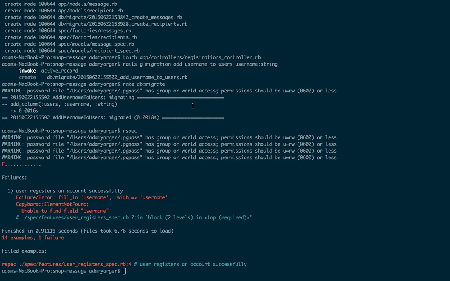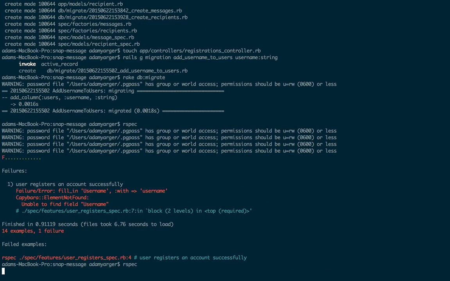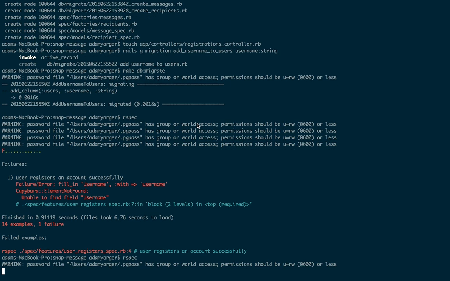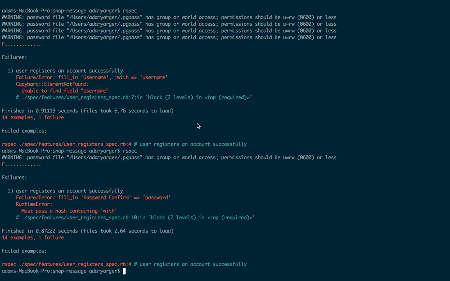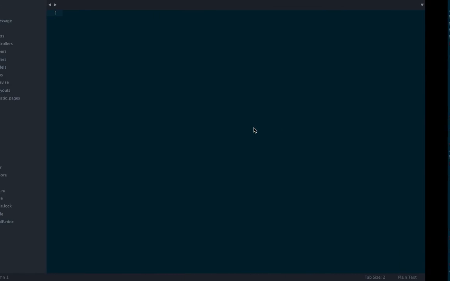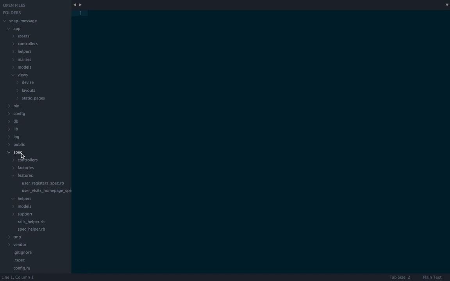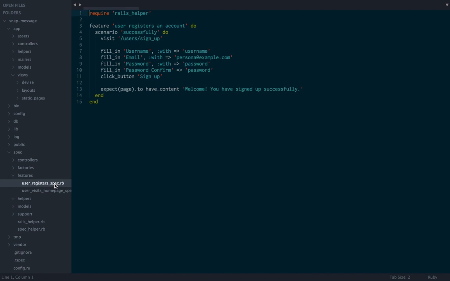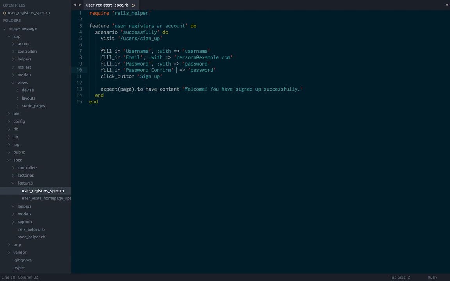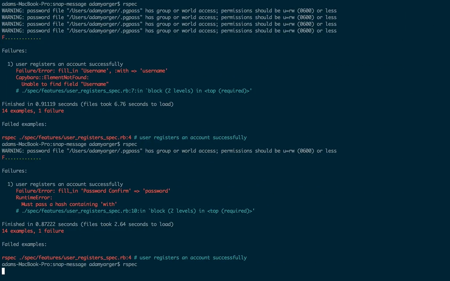But if we run this now, password confirm. Oh, looks like I have a typo in here. Password confirm, and it's supposed to be with. Now let's try this.